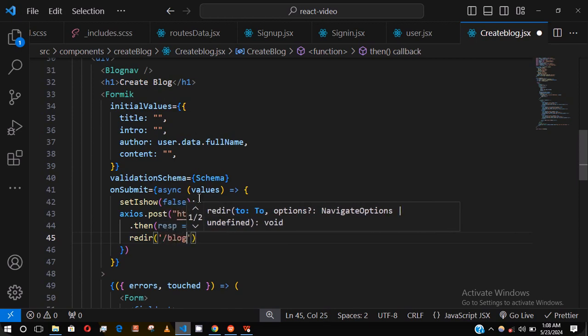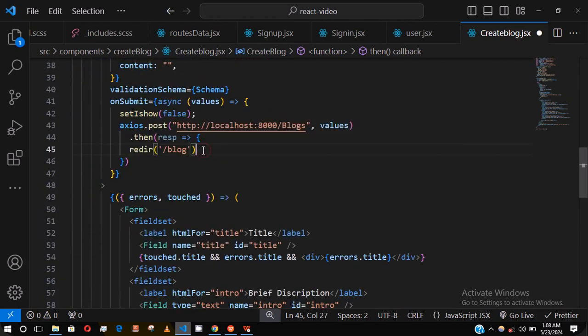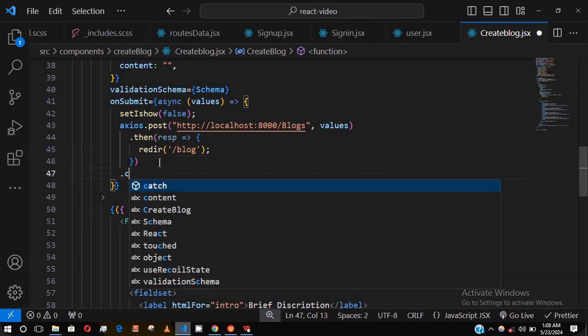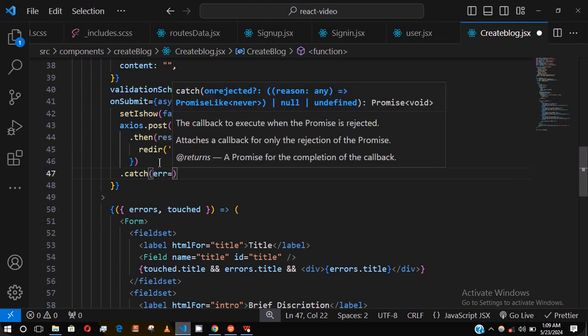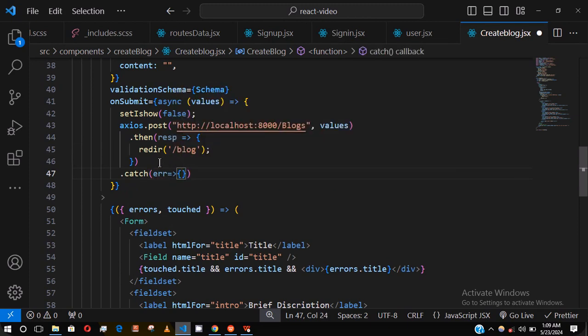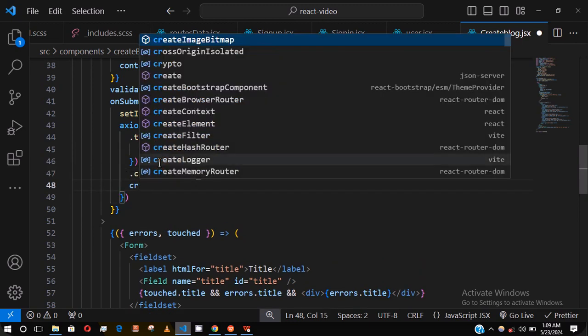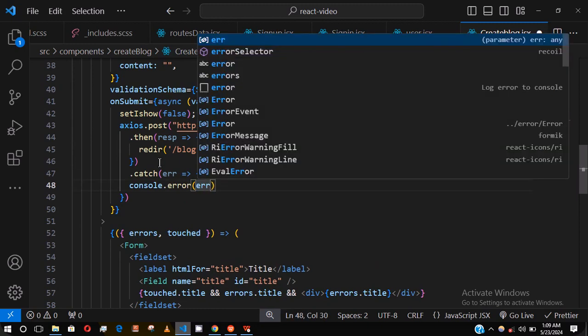And if we verify, we see that we have a redirect. That's good. Then if there's an error, we want to catch the error. So dot catch. So if you don't use this catch, if there's an error, you can crash the application. So console.log error, the error.